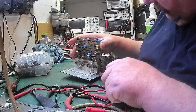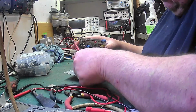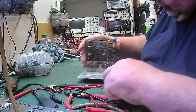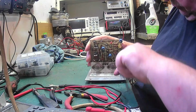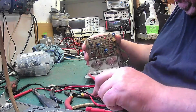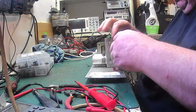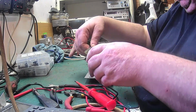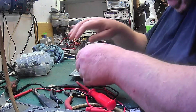So let's not get it on the heat sink because we don't want to warp or damage the heat sink. We'll keep it flat. So I'll get that under the board. There we are. Just lift it off. And there we go. Now we can start our job. And the capacitor, and this is warmed up.